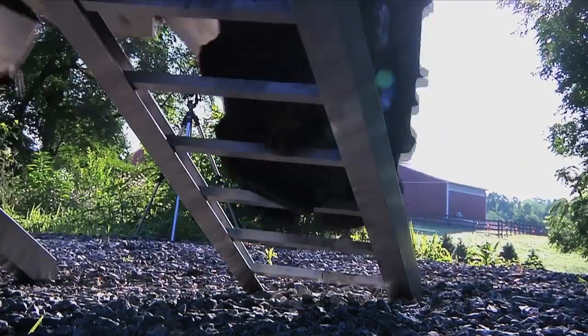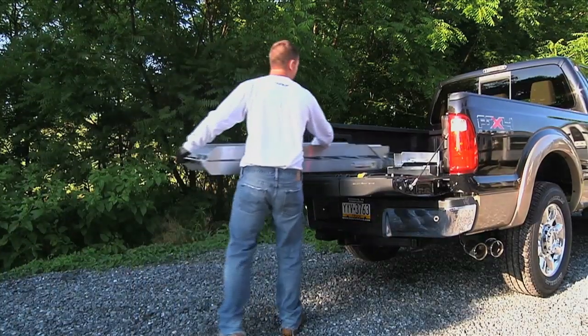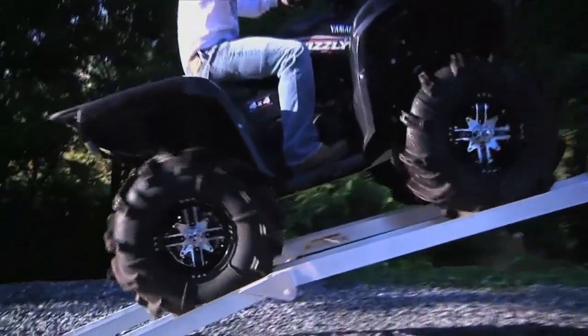These long ramps are constructed of high strength aluminum and weigh between 29 and 36 pounds. They're built right here in the United States and sold factory direct, so they're better priced than most other long ramps on the market today. If you're in the market for some ramps, check out Long Ramps. They've got some good quality products to get the job done.